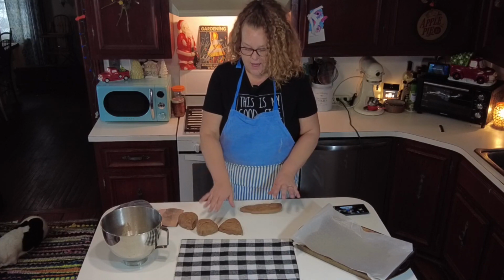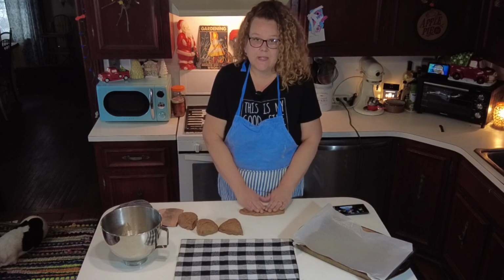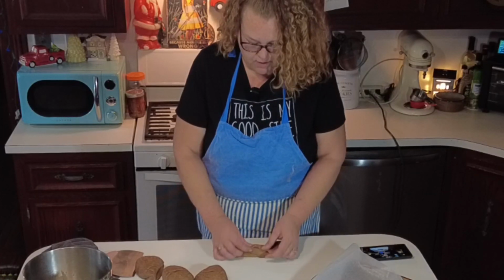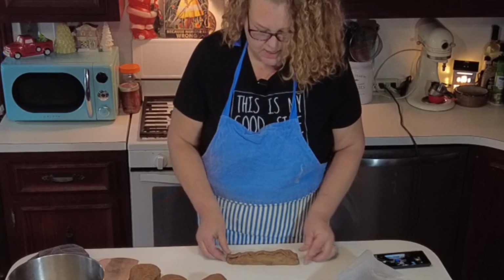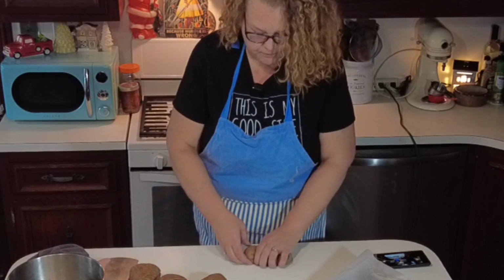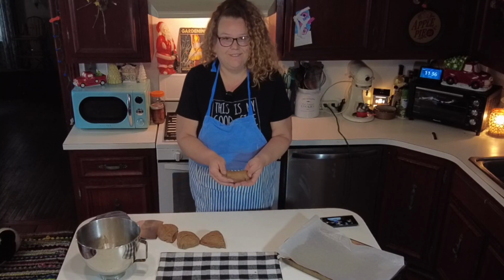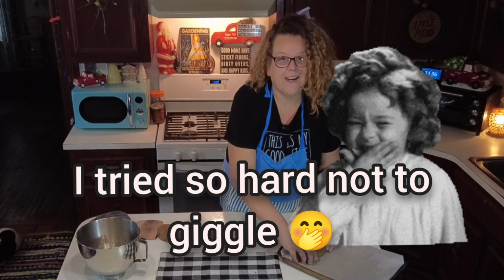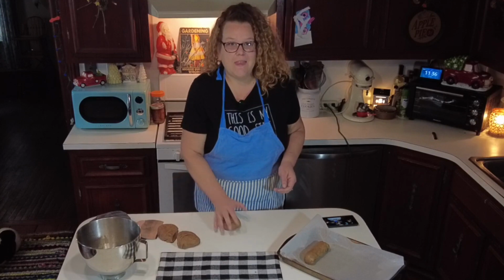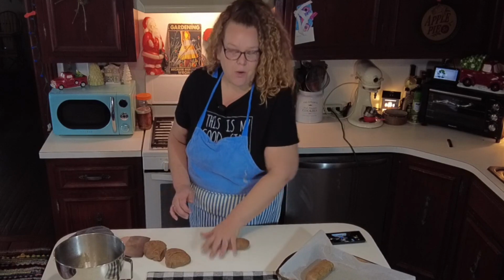So after I divide each one, I'm going to take it and flatten it a little bit like this, and I'm gonna roll it in on itself and kind of pinch it in, and then I'm gonna give it a nice even roll. Looks like a little brown log. And then I'm going to set it on my parchment paper and go do the next of them. And then we're going to let this rise for another half hour to an hour.